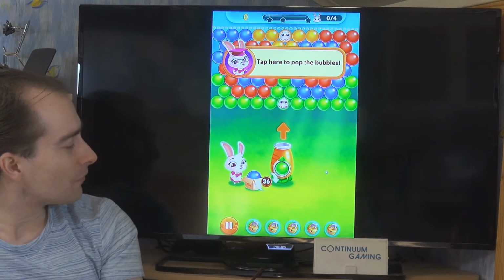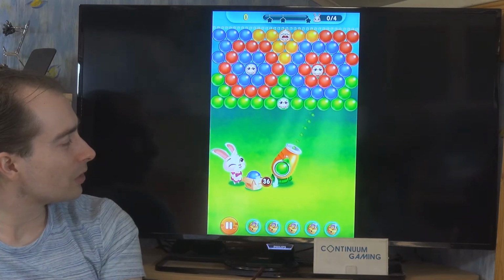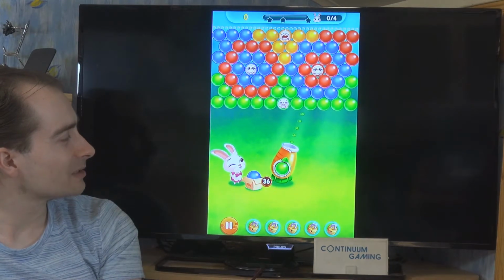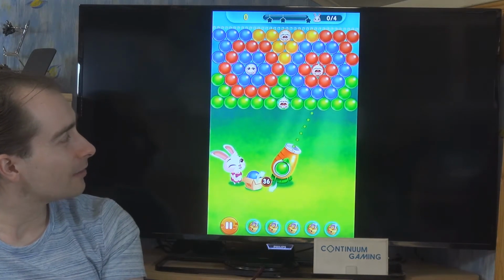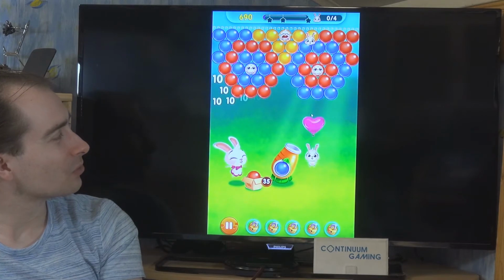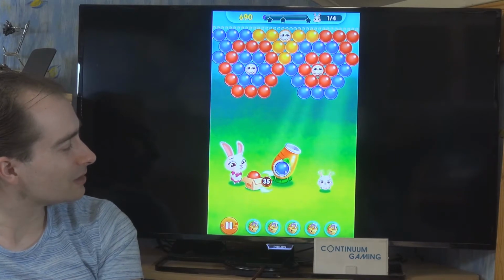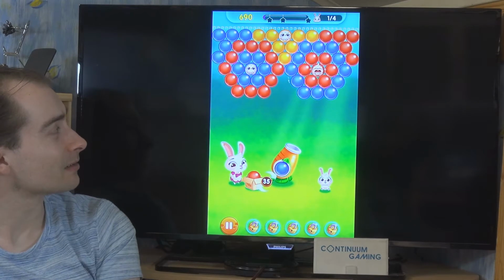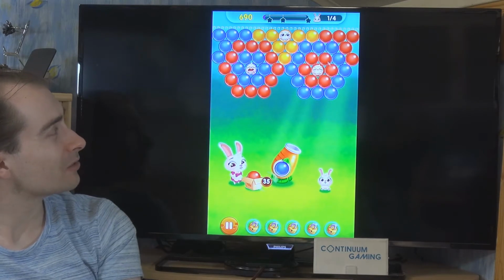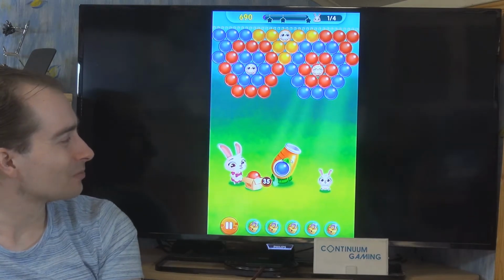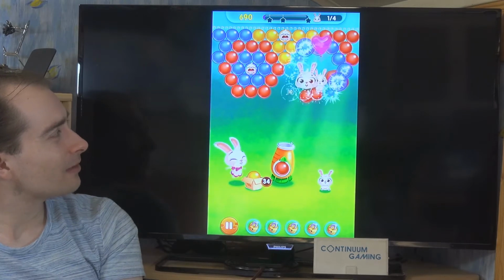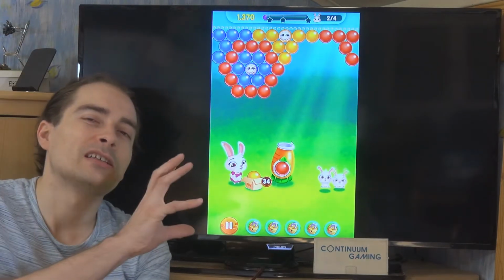For that you of course can just turn around this bunny cannon here, or this carrot cannon, and you have to connect the color you see here with the color you see at the top here, the bubbles or the Easter eggs or whatever they should be. If you do that, they are going to be popped.